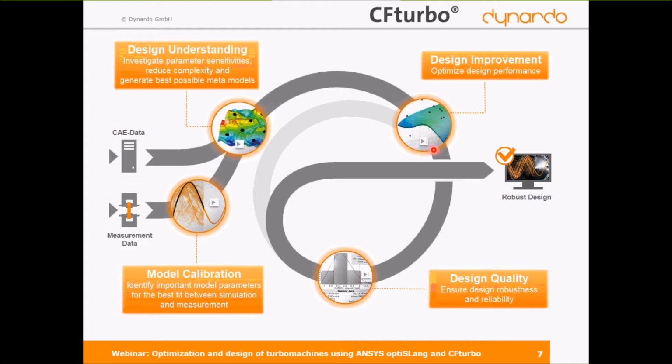Once this optimization has been done, there is always the design quality check to check the quality of the design. That means to put some scattering on the input parameters that you have defined, which occur in real life, like for Young's modulus for a material or for a certain geometry due to manufacturing tolerances. And then we can check how our responses behave if we put such a scattering on the inputs. And if our response is largely unaffected by the scattering, then we are done. We have a robust design.